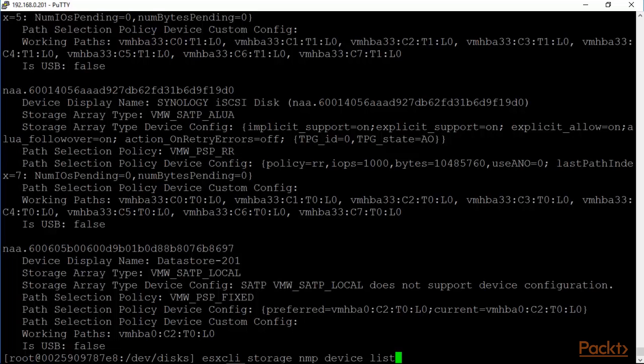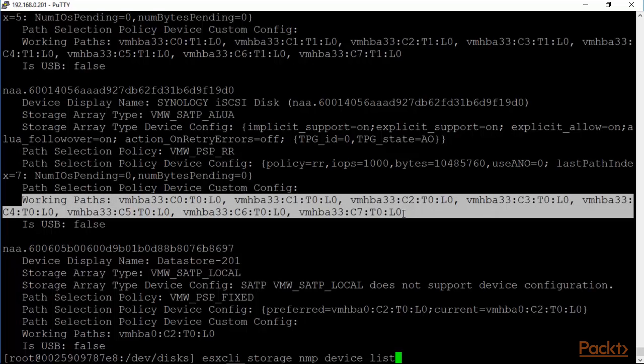As you can see, for one of our storage arrays, with this canonical name, we actually have quite a few working paths. If we count them, we can see 1, 2, 3, 4, 5, 6, 7, 8 paths. Let's see if we can recognize what this means, because we just looked at how paths are designated.